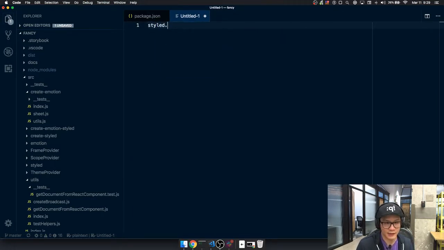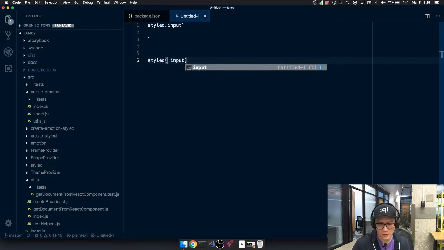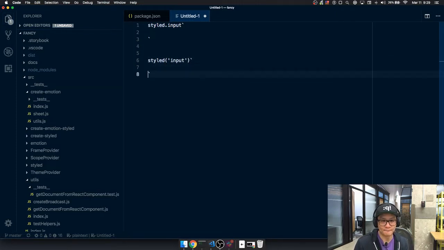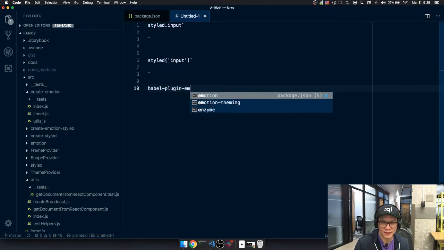So, for example, here's a big one. In styled components, they established this convention where you do styled and the component you want, and then you start typing whatever. By default, out of the box Emotion, you can't do that. You have to do styled, and you instantiate a function where you pass in your DOM element that you want to create, and then you would pass in your styles. So in order for you to write something like this inside of Emotion, you have to use their Babel plugin. I believe it's just Babel plugin Emotion or preset Emotion, something like that. One of those. And that allows you to write something like this.